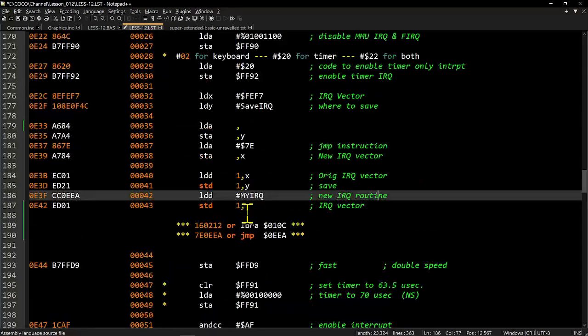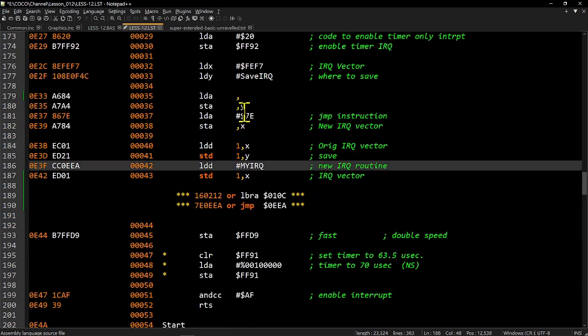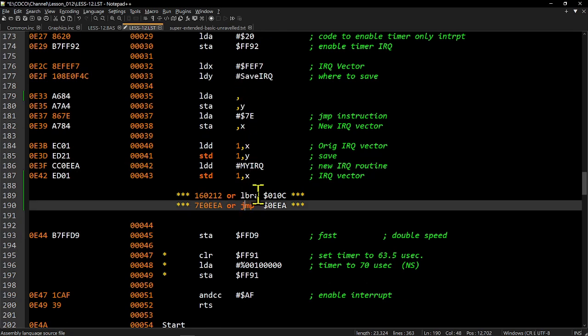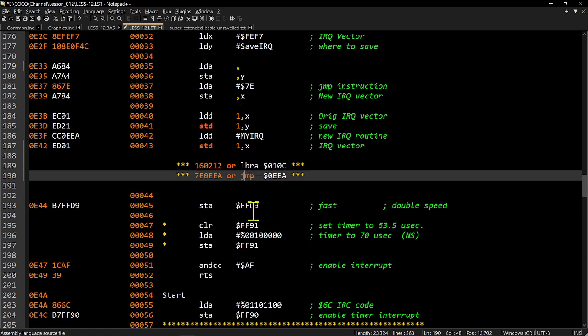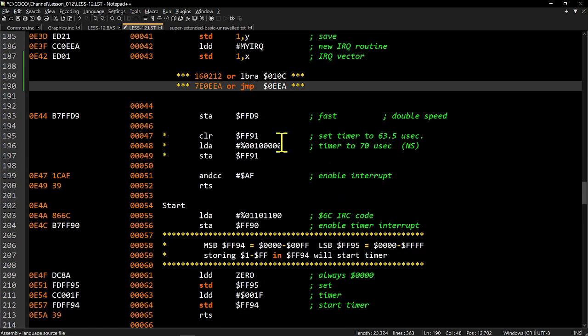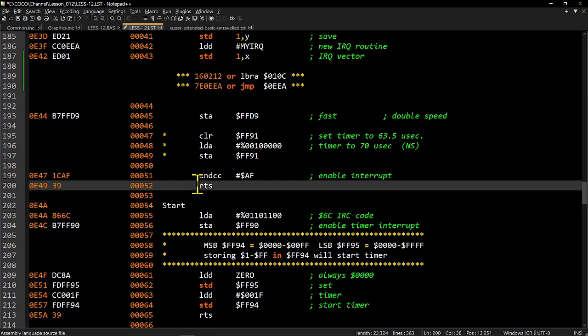So we're going to save 3 bytes and put 3 bytes in there. That's all it's doing. I'm just trying to explain so you understand what the interrupt is doing and what the vector does. So at this point, when an interrupt comes in, remember we had them turned off, and now they're turned on, they're going to go to our routine. All interrupts will go to our routine. Here's that double speed poke. I asterisked this code out. You can change the value of the timer. I started to play with it and forgot to take that out. And then here again, we're going to enable interrupts and return back to the BASIC program.